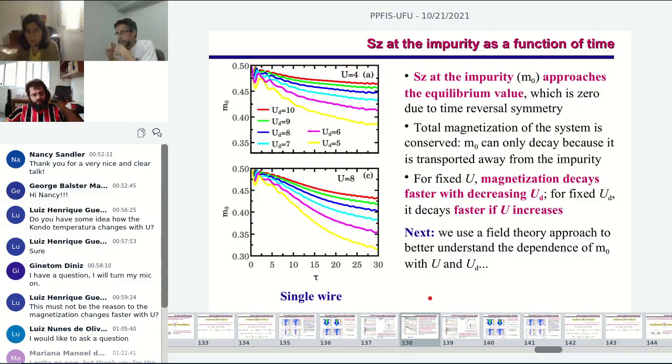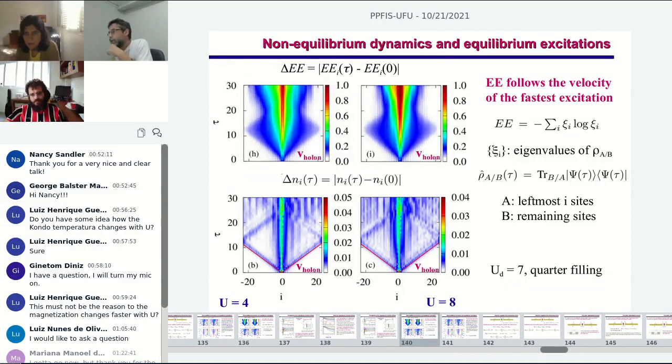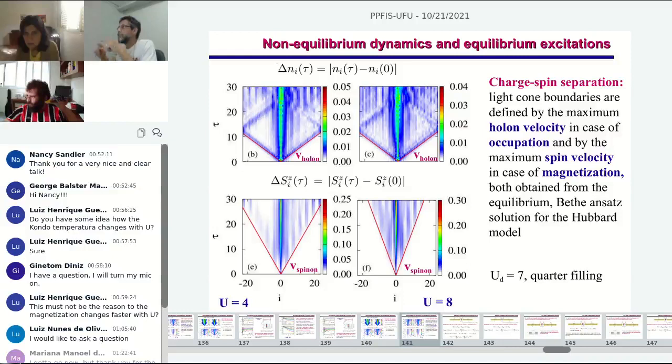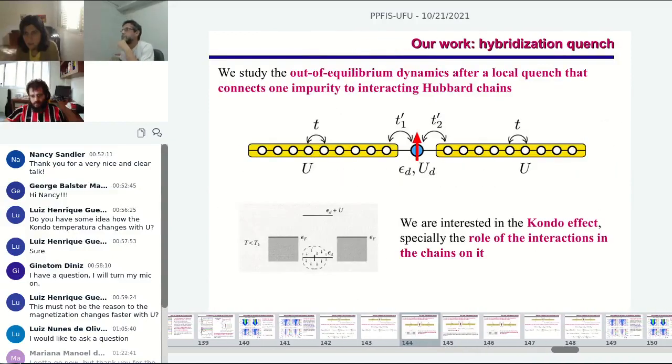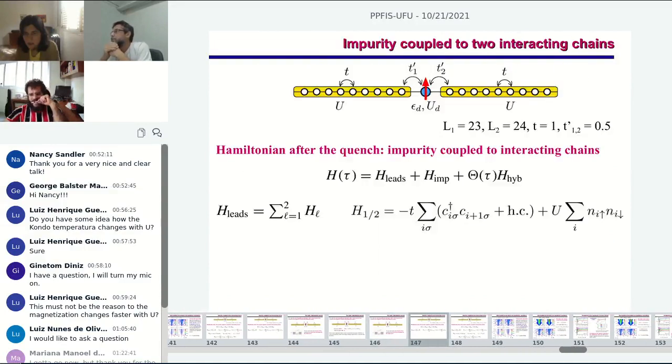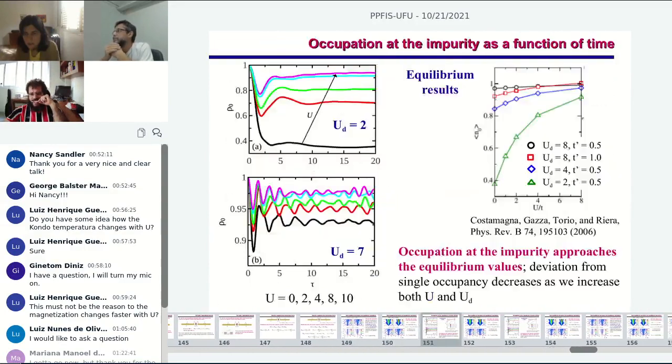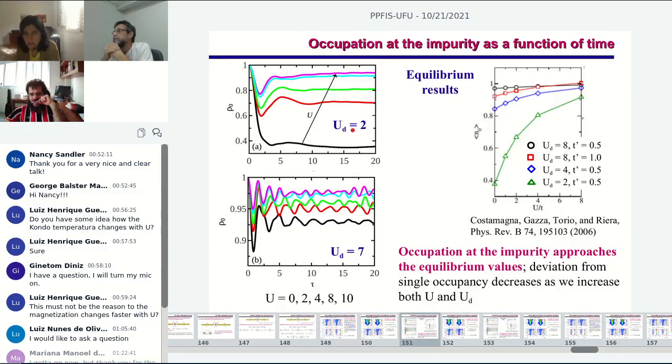But which parameters could we change over here? You would have to make UD smaller and the coupling much bigger. But if UD is smaller, then we are farther from, where is the plot? UD smaller is this situation here. Maybe if we choose U very high. We decided to stay with UD at least equal to 5, to be sure that we had single occupancy. So unless we could change U even more, right?